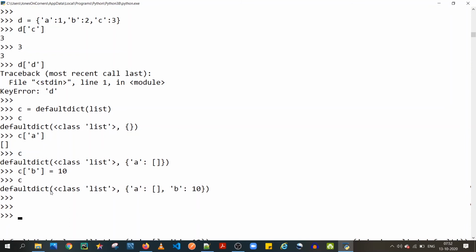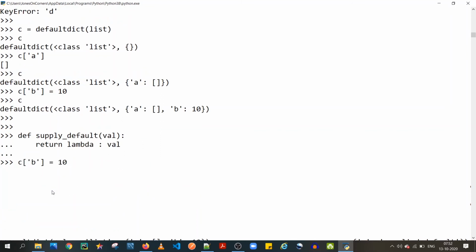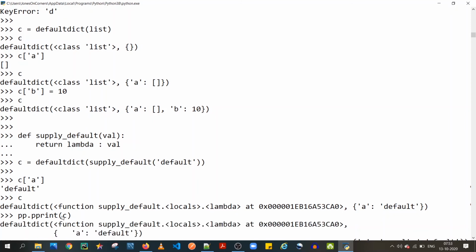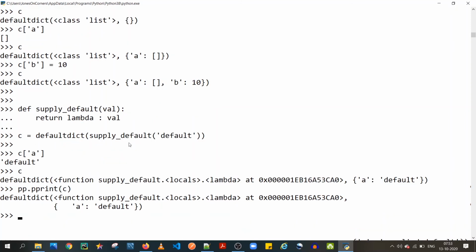You can also supply a more meaningful value using a function. Say I try to access a key a, then if I try to print c, you see a has been assigned this default value as part of this function.